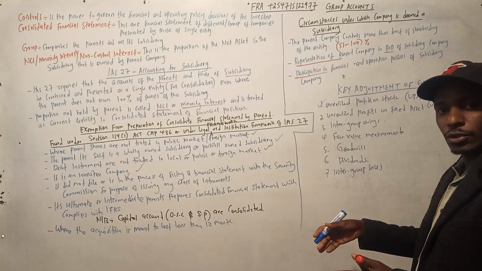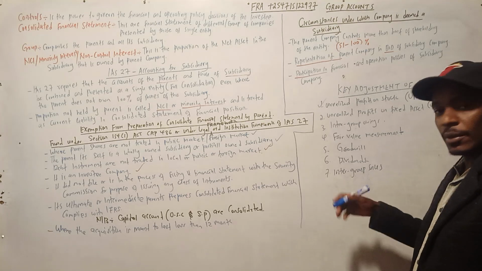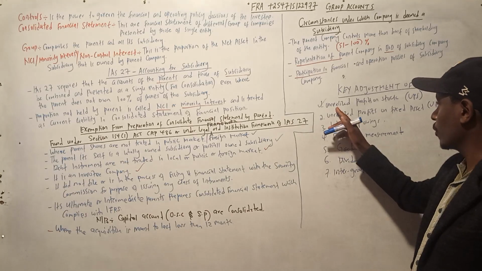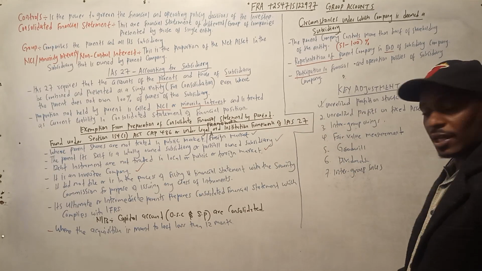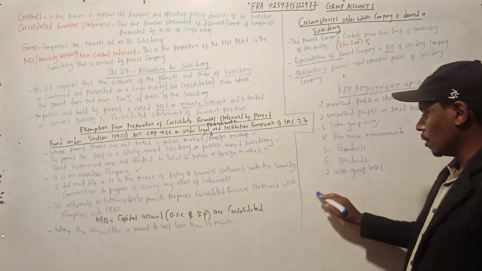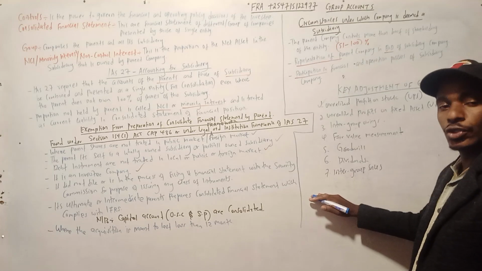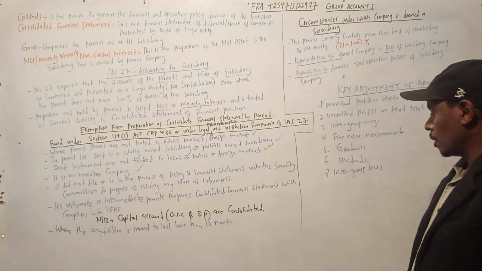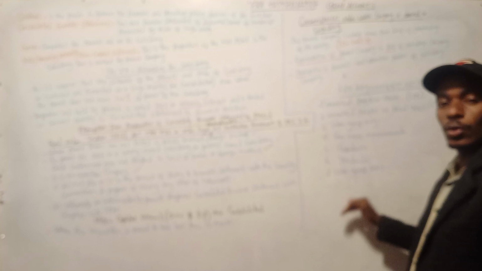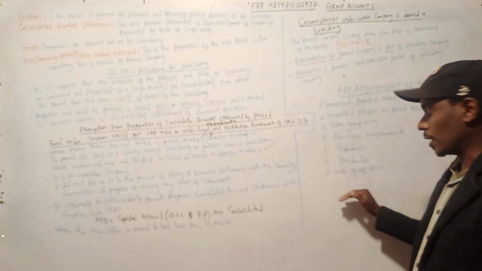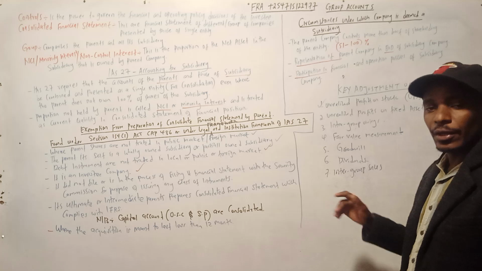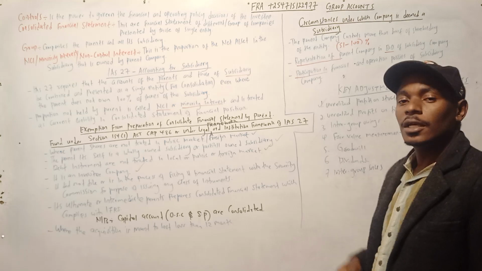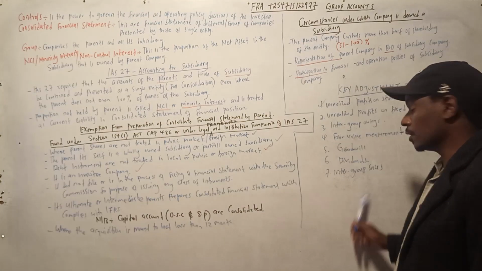So meaning the items which are already in the store, the company that bought the goods did not manage to realize the profits, and therefore we have the unrealized profit. If the parent company sold goods to the subsidiary, then the parent will realize all the profit. But if the subsidiary did not sell all the goods by the end of the year, the amount that is left in the store, they are yet to realize this profit, and therefore this profit that is not realized must be eliminated. Also, the intergroup sales must be eliminated.